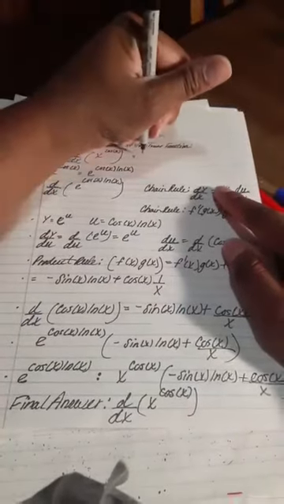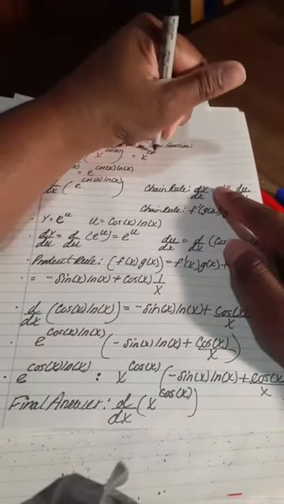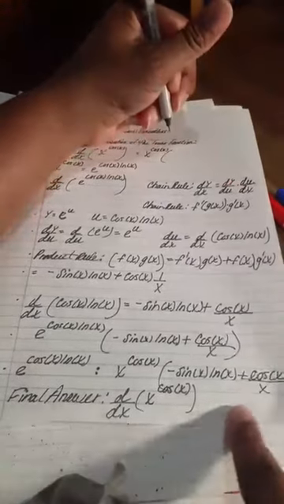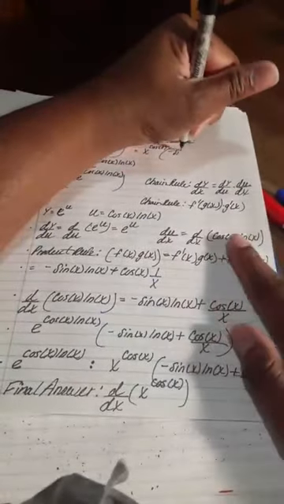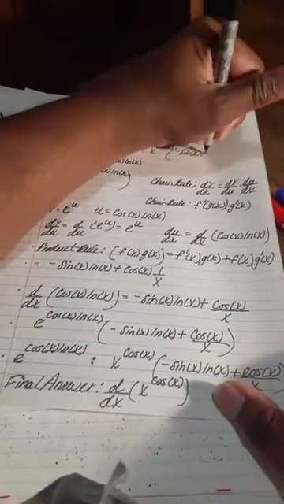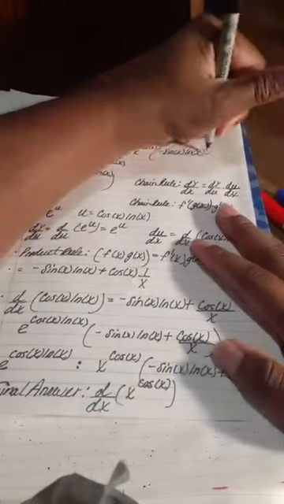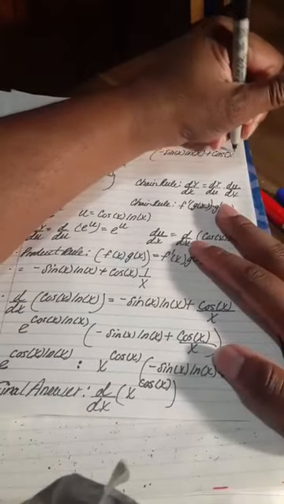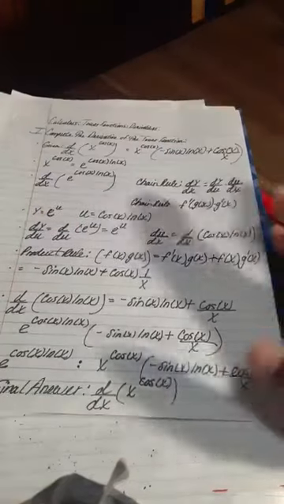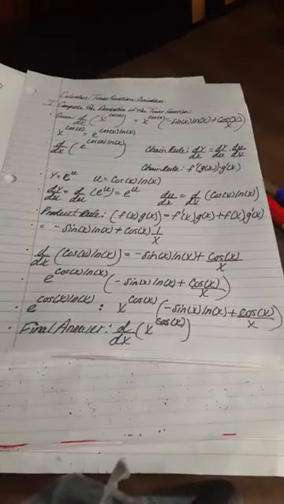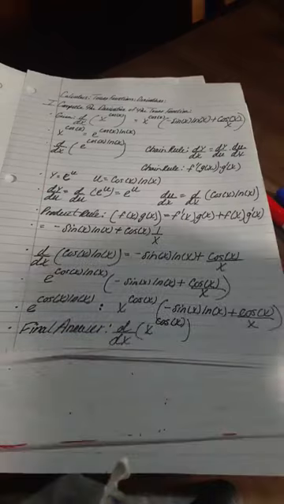So our derivative is going to be quite long, so I'm going to write the answer up here. So the derivative to this is just going to be x raised to the cosine x multiplied by all of that mumbo jumbo, which is minus sine of x multiplied by ln of x plus cosine of x all over x. And that would be your derivative and your answer.